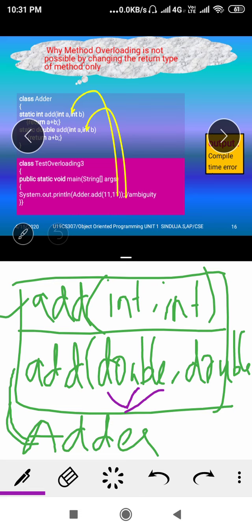Okay, if you see here, I have two methods, but they differ by the return type. Add is the method, but both have the same parameters of integers, and the return types differ, integer and double. So what is the purpose of the return type?